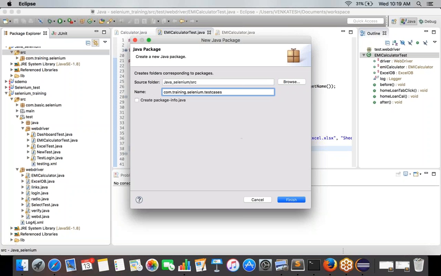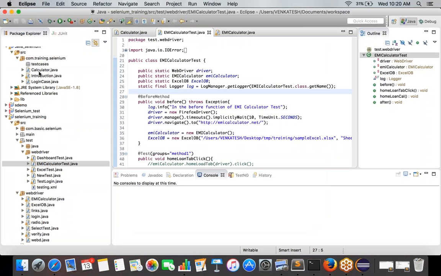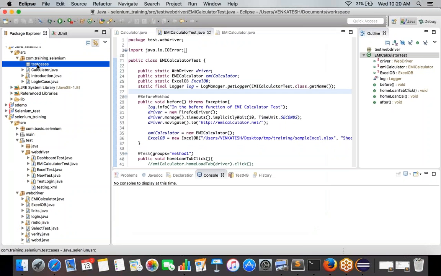I hope you guys are able to see my screen. Here I just made a package named Selenium test cases, or maybe I should rename it.